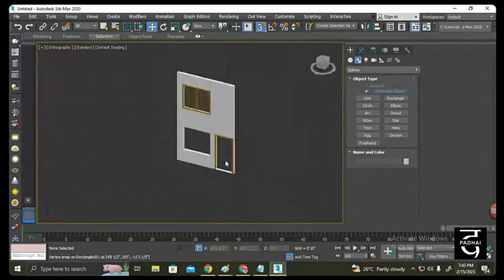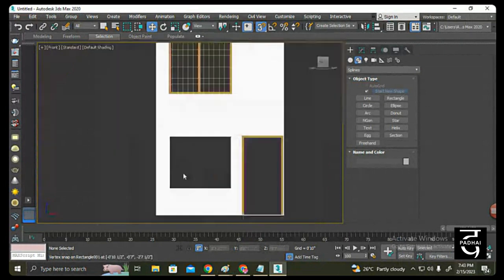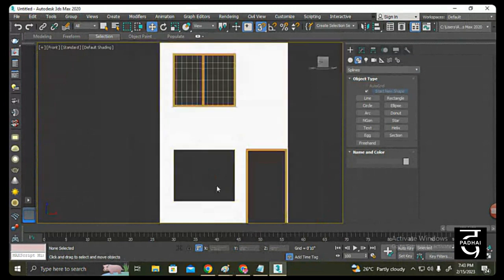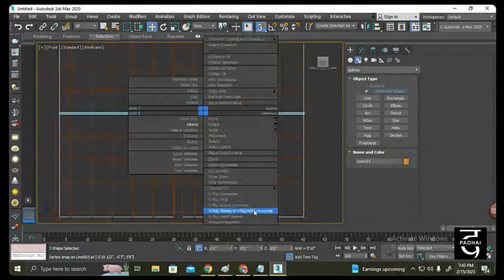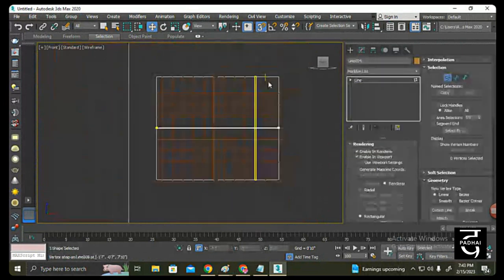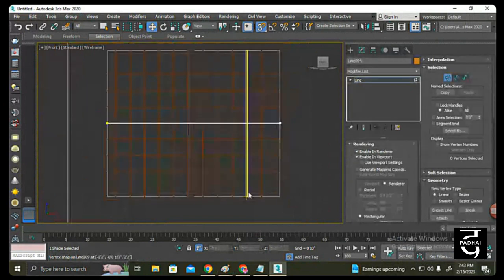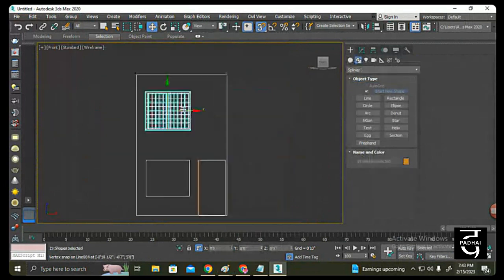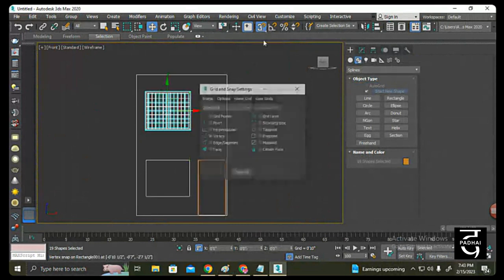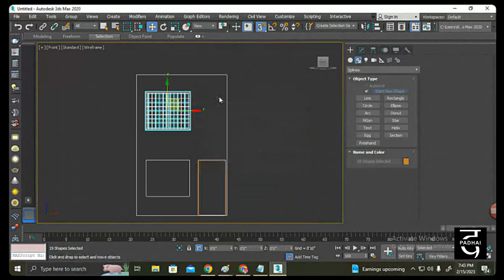Now I'm going to draw the frame for this window also. So you can copy also, like there is the F. I want to copy this window like this. So you can select by using the, like I want to select them. You can select like this also. Just select it. So the window frame is selected now, and I want to copy it over here. You need to turn off your enable axis constraint, and you can copy from here.